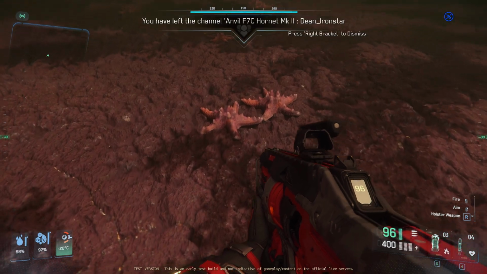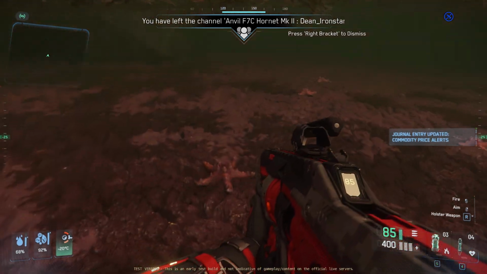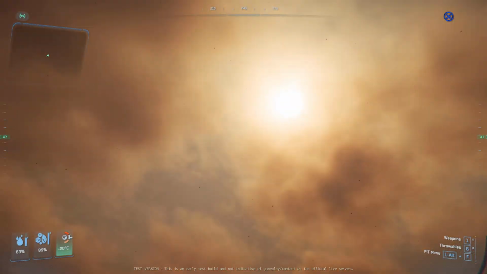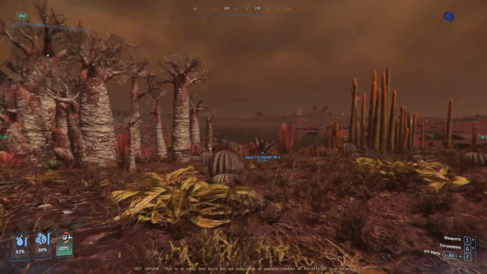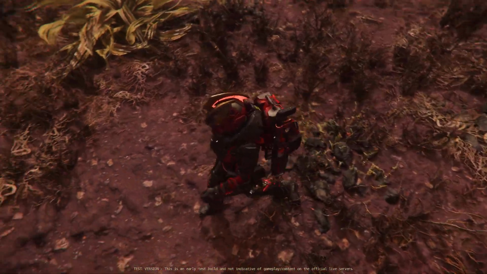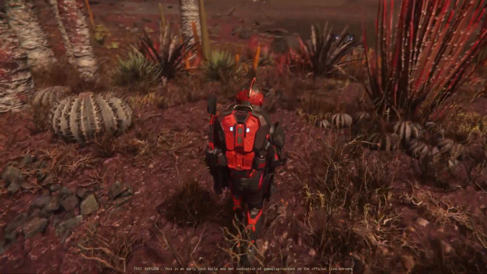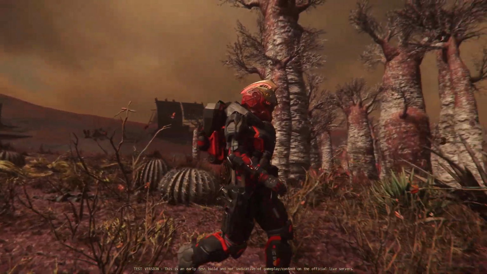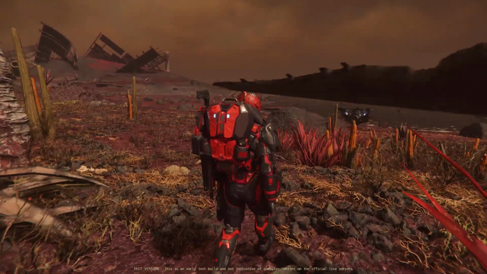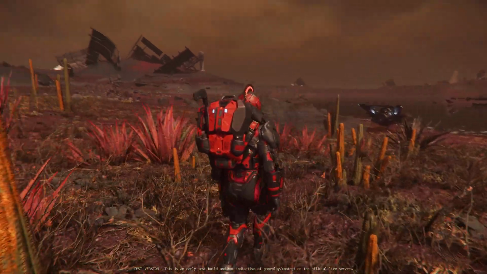The starfish look a lot better. Still no movement and still static, but it's definitely starting to look good. The fauna, so awesome. Definitely good vibrant colors. Your character reacting going through heavier brush.